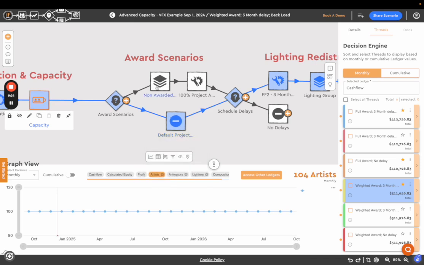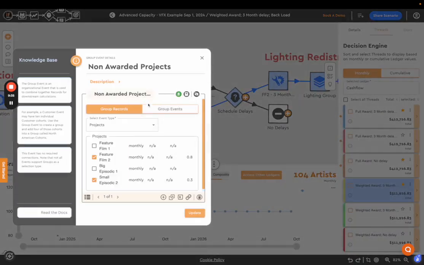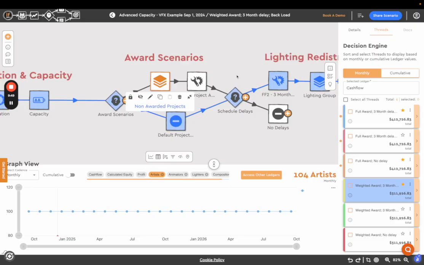But maybe we need to look at a scenario that says, well, what happens if we are awarded all of this work? So that's what this first decision is here. We're using a group event, and in that group event, I am picking upstream projects, specifically feature film number 2 and small episodic number 2, that currently have an award weighting of 0.8 and 0.3, and I'm grouping those together.